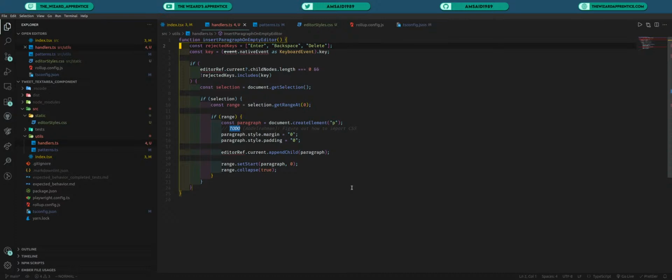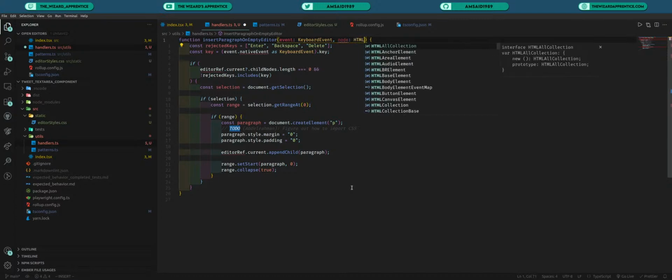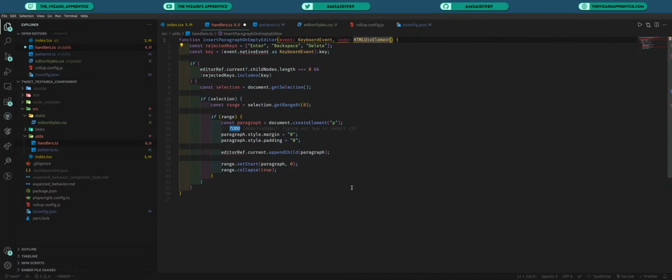We're not gonna actually, no, we will, sorry, I'm crazy. So event is going to be keyboard event, and node is going to be HTML div element, or editor actually.